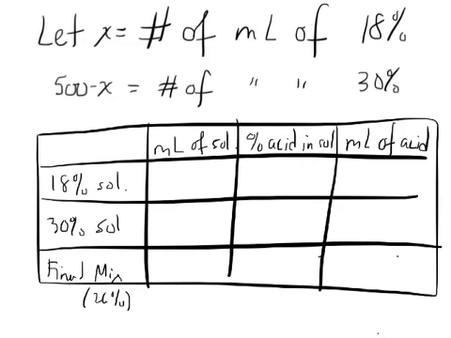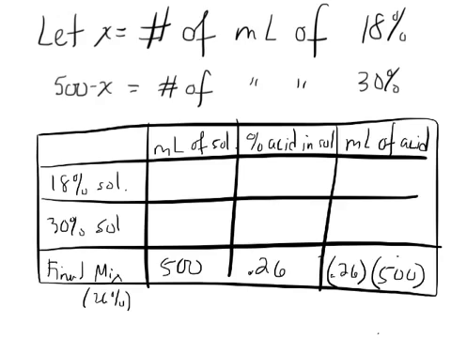We want this to be 26% acidic of 500 milliliters. So let's take a look at the bottom. We have 500 milliliters that we want, and we want it to be 26% acidic. So we just multiply those two. That's what our goal is. We want to have 500 milliliters of some solution, and we want it to be 26% acidic. So that's how much acid we want.